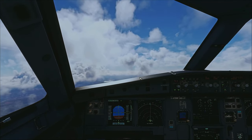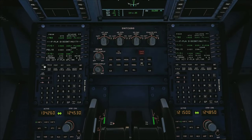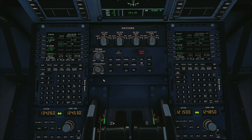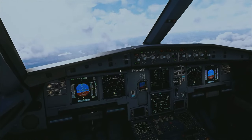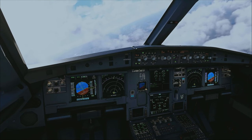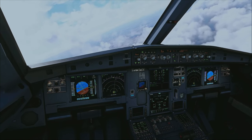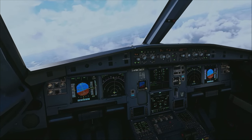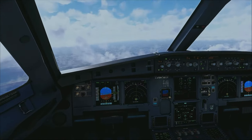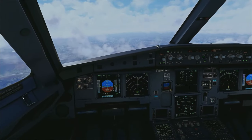Sierra Papa, surface 090, 13 knots, runway 10 right, surface takeoff. 120 is our cruise altitude. Continue taxi, Sierra, hold short of runway 10 right. Continue taxi and Sierra, hold short runway 10 right, Shamrock 666. Ryanair 96 Delta Hotel, taxi Mike 1, cross runway 34, Whiskey 2, Sierra, hold short of runway 10 right. Mike 1, cross 34, Whiskey 2, Sierra, hold short 10 right, Ryanair.